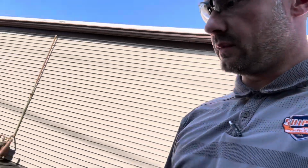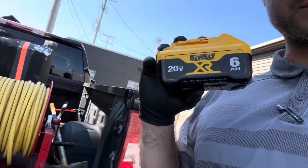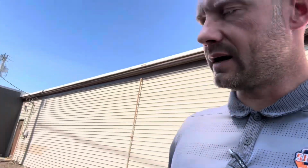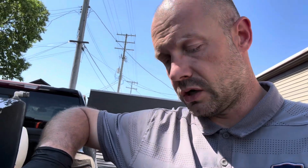So overall, running my DeWalt 20 volt here, I have four 6 amp batteries that I'm running, and then a 10 amp, and then I have a couple fives, but just rotating them out. And so I've burned through four batteries. So to do almost 3 sides on 4 batteries is actually pretty impressive in my opinion. So I have 2 on the charger already. They take about 20 minutes or so, and about an extra 5-10 minutes to charge when they're hot, because they have to cool down first.